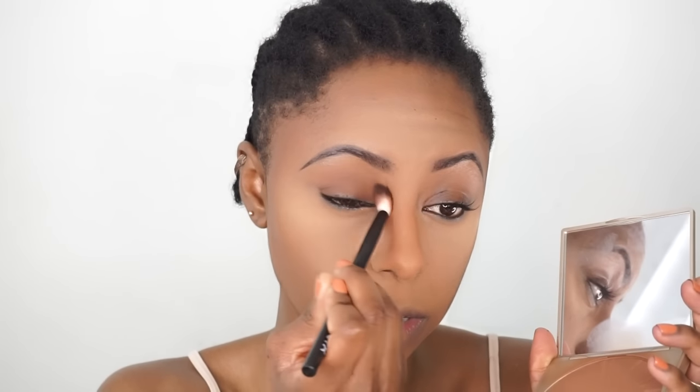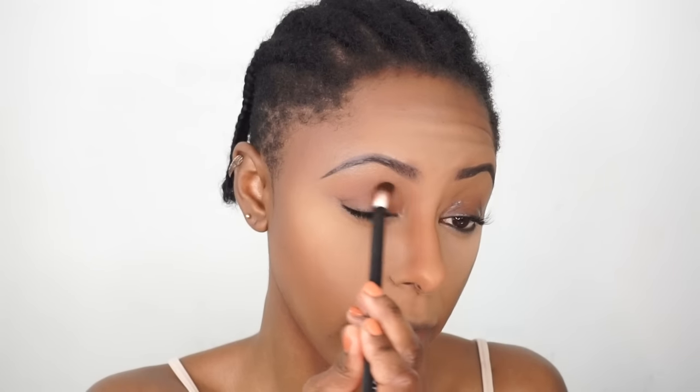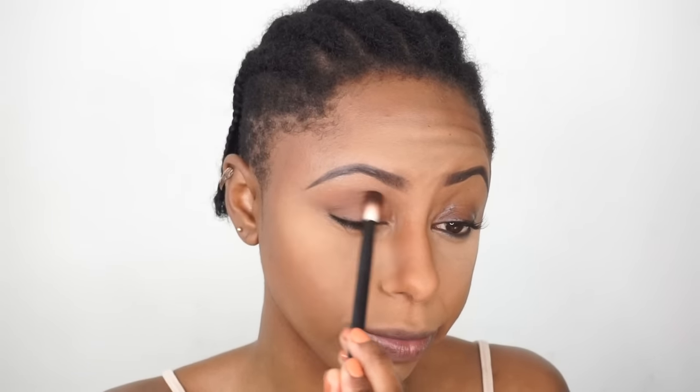Moving on to eyes — I did something extremely simple. I did not use eyeshadow. I simply went back into my Stella bronzer and literally just put that on my eyelid. What that does is it takes that tiredness out of your eye and kind of defines it without doing too much. I'm going to grab this blending brush by NYX and focus on adding depth to the crease, then bring it down to the lid — it makes the brow bone stand out. It looks like you put a lot of effort in but you didn't. It's a great way to warm up the eye, especially if you're not familiar with shadows or you're crunched for time. Then I'm just lining my waterline with this Rimmel liner, one of my favorite eyeliners.